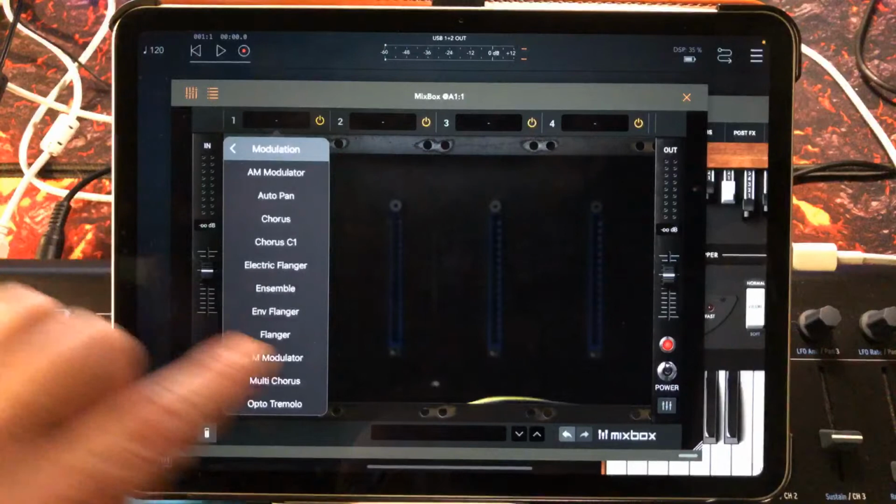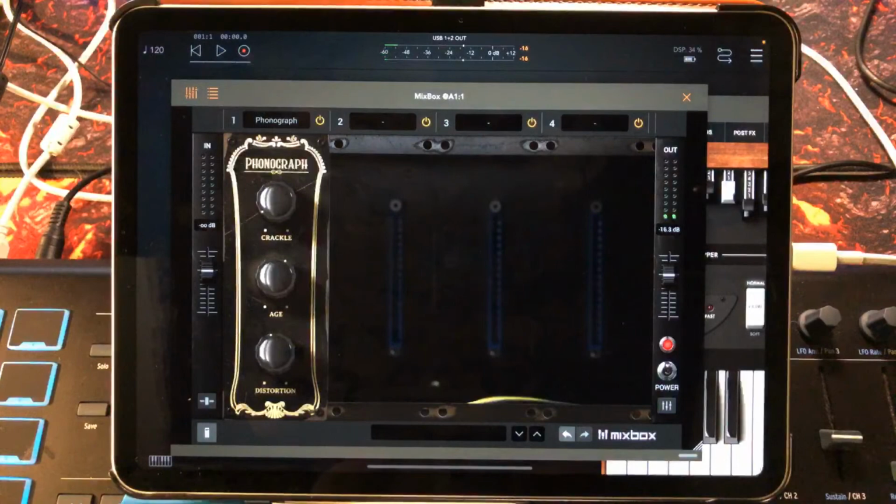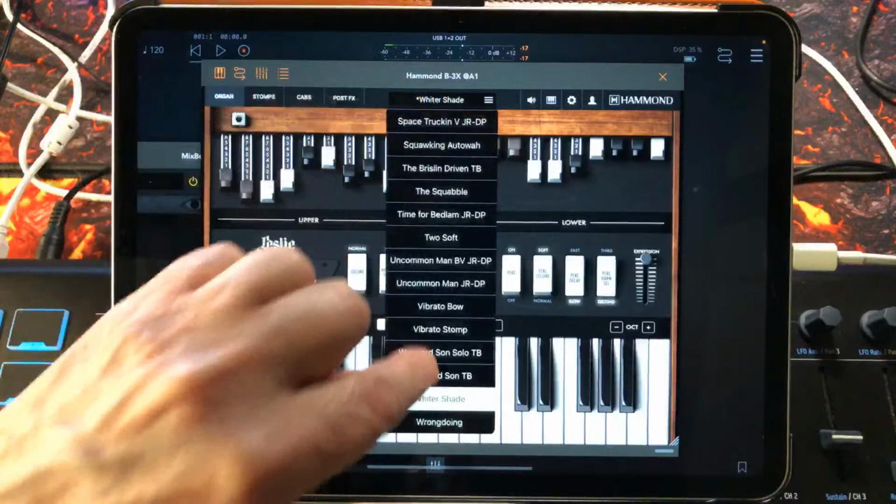I'm looking for something like a distortion. No, I want saturation. The phonograph. I really like the phonograph. It appeals to me, low vibe, low fineness. What's this? Go to another patch.